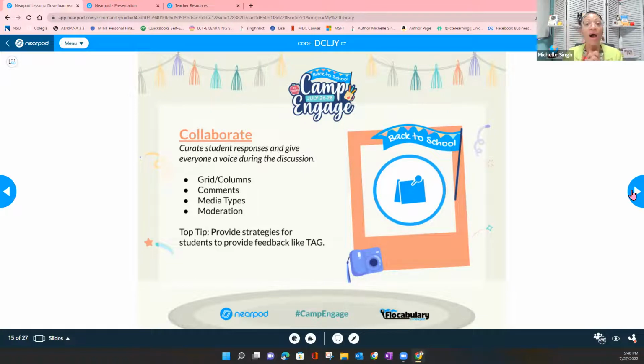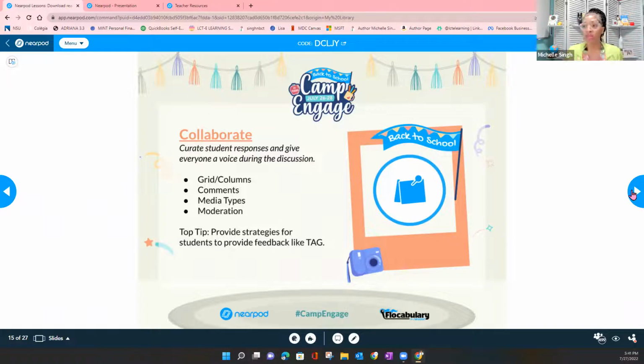Your students can also comment on each other's posts that they make on the Collaborate board, and they get to upload different media types to their comments. So some of you added images and GIFs. There's an option to add video as well. So you have different media types when your students are responding. And then there's the option to moderate, meaning you can review the students' posts before they actually go onto the board so that everybody can see it, right?